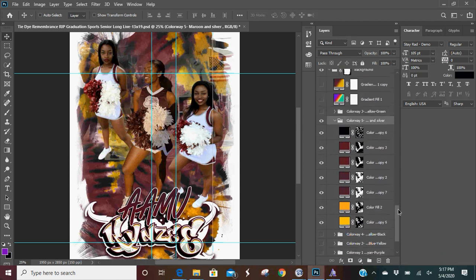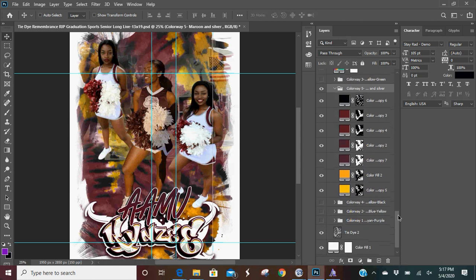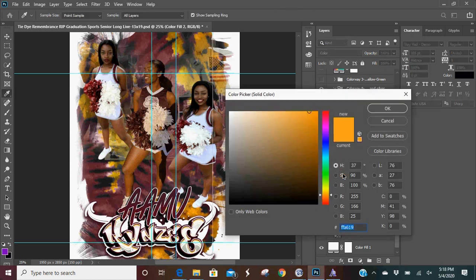All right, and scroll down a little bit. And you'll see you can keep all the maroons the same, but we need to change those yellows. So first things first, click on the darkest yellow. I want you to double click on that. Yep, double click on that swatch. And you can change it right there. So go ahead and pick light gray.